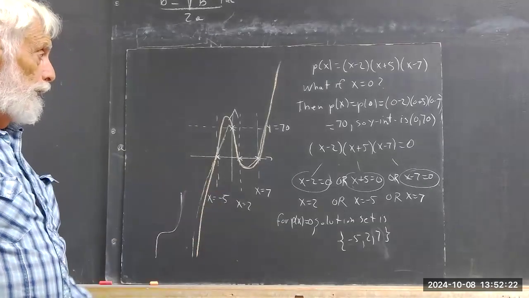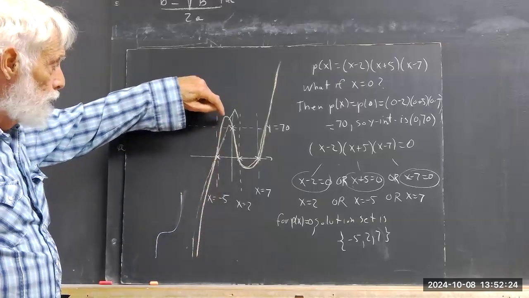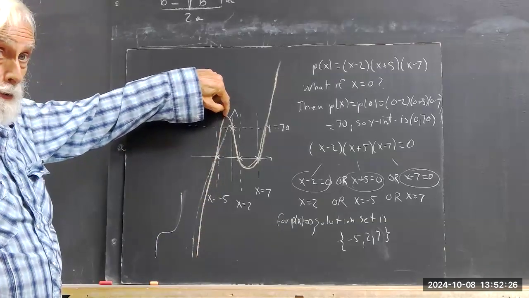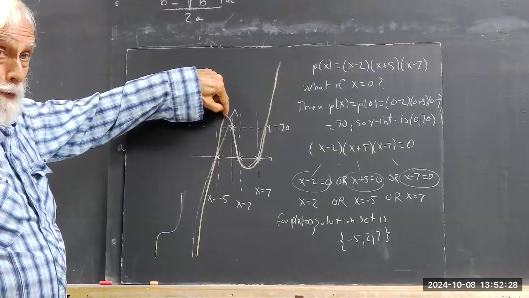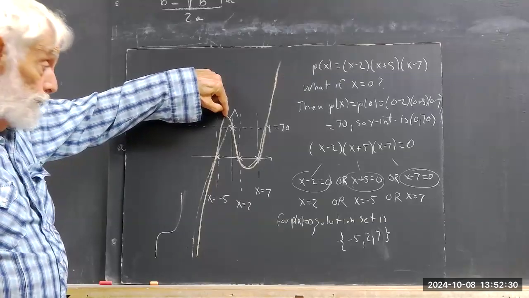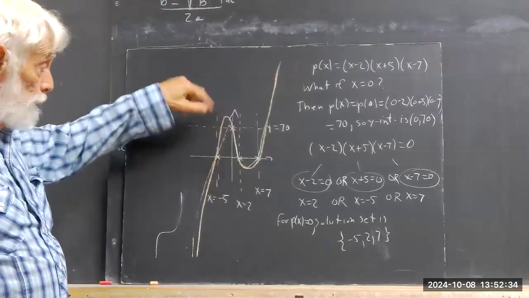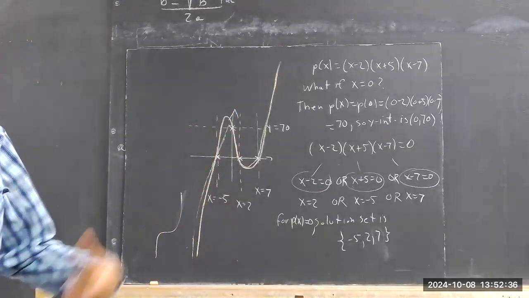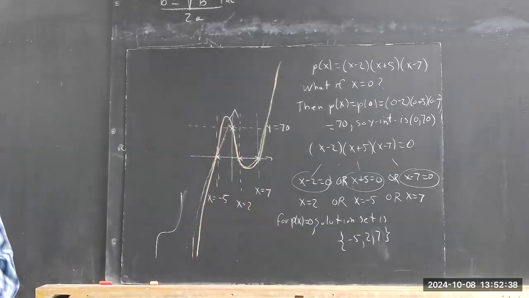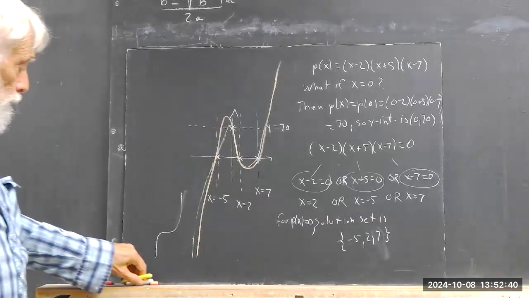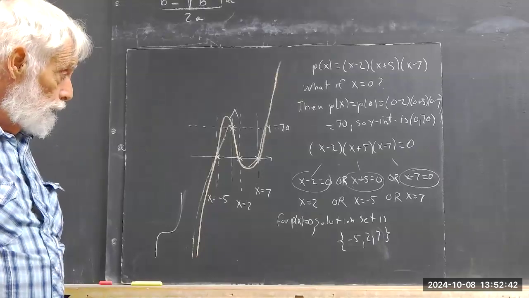Now, if you use a little calculus, you can figure out what the x coordinate of the peak is here. Plug that into the function, find the y coordinate. You do the same thing for this low point, kind of like the vertex of a parabola. Okay. So that's an overview of what you're going to learn in the first section.